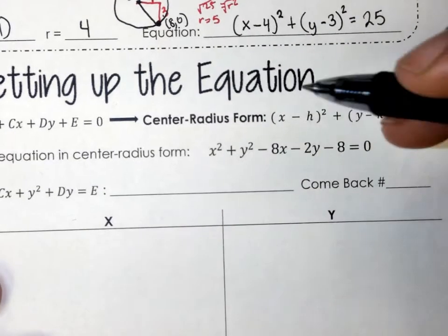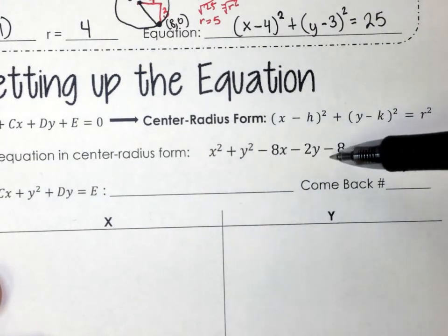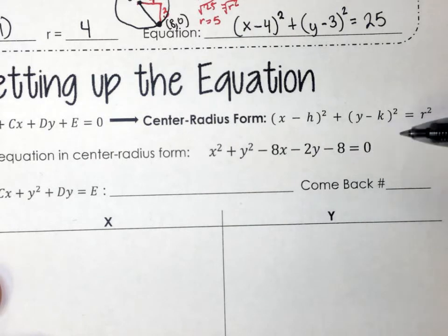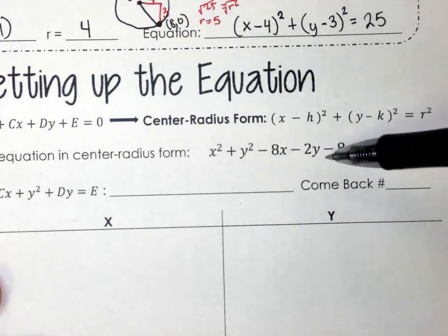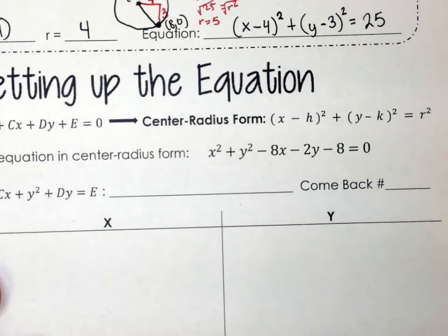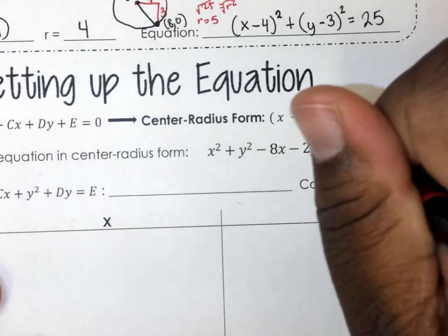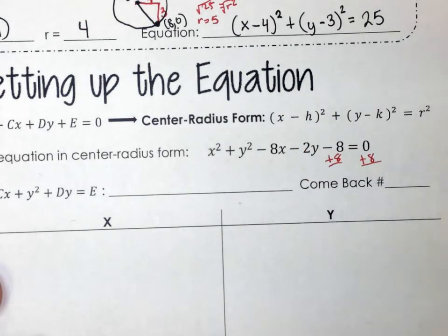Alright, on this equation over here, I need to regroup my x's. I definitely need to do that. Regroup my y's. I also need to move this number to the other side of the equation. To move this number, -8, I'm going to add it. Plus 8, plus 8. And I'm going to move that to the other side. I'm also going to regroup at the same time.